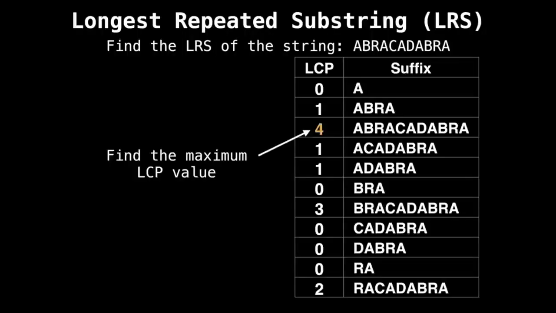Effectively, what we're looking for in the LCP array is the maximum value. Intuitively, we want to do this because we know that the suffixes are already sorted. So if two adjacent suffixes have a large longest common prefix value, then they share a good amount of characters with each other. We also know that if the LCP value at a certain index is greater than 0, then the string shared between the two adjacent suffixes is guaranteed to be repeated because it is common between two suffixes, each of which start at different locations in the string.